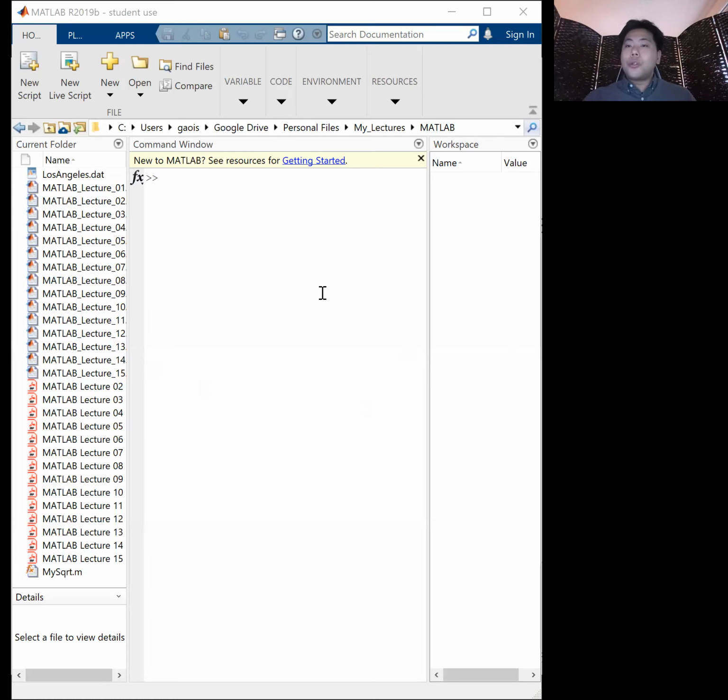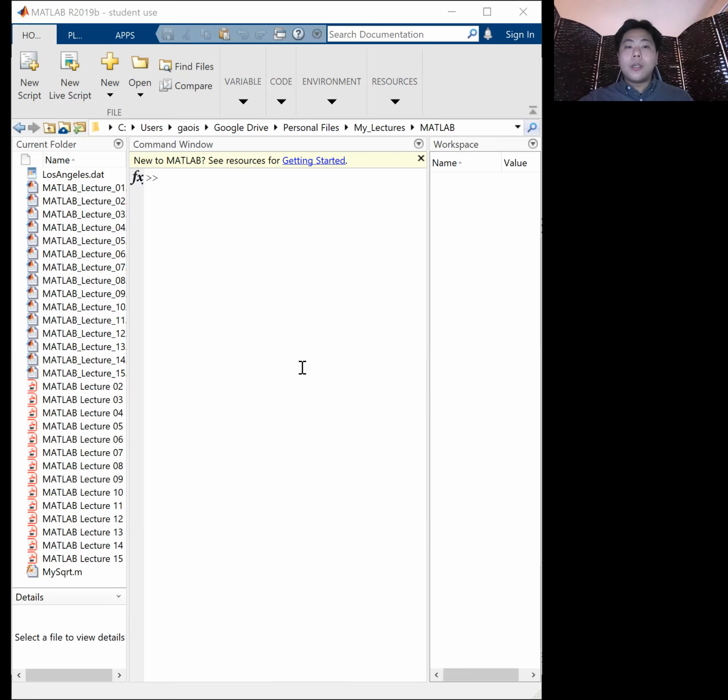So that's usually what I don't like. No, that's personal preference wise. I like to have my editor undocked in a separate screen so that, using Windows 10, I can snap the command window to the left half of my monitor, and then the script editor to the right half of my window. So that's my preference. You don't have to follow that, but that is what you will notice whenever I go through these example lectures.